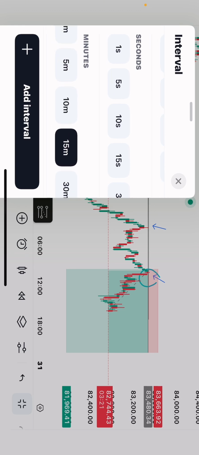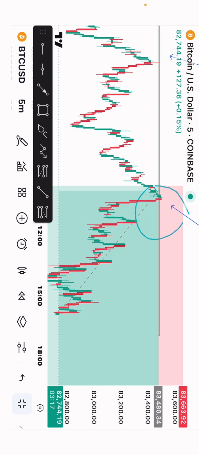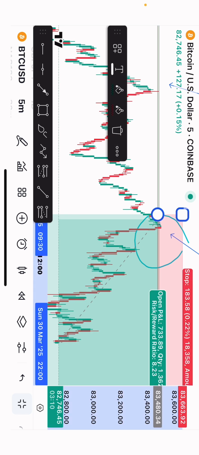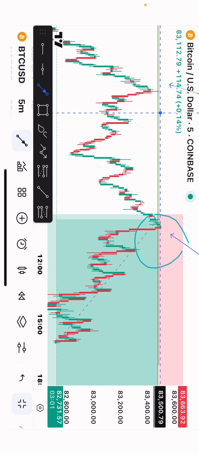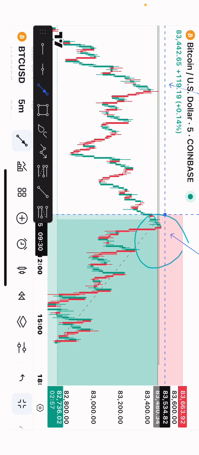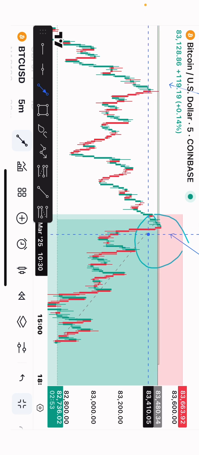Here I was using candlestick analysis, trying to understand the nature, so once I got that bearish... For me, the way I enter is very aggressive, because I enter directly once it touches the zone on the upward. This point, let me show you. Just once it touches this point, I enter. But you can wait for it to give you a bearish candlestick, and then you take your trade.